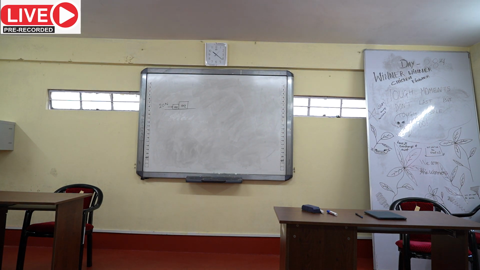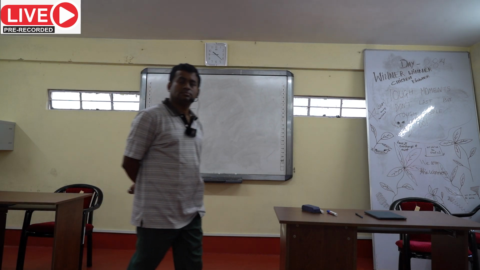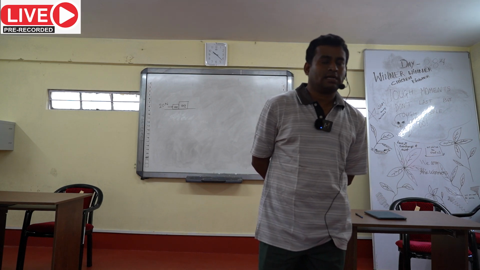How much? 40? No. What is the total force? 20. Then how much force is transferred by the 2 kg block to the 8 kg block? It cannot be more than 20 Newton, because the force supplied is 20 Newton. So this force is divided into 2 parts. If it is divided into 2 parts, then how can the force on the 8 kg block increase beyond the original force? So 16 Newton. Correct.